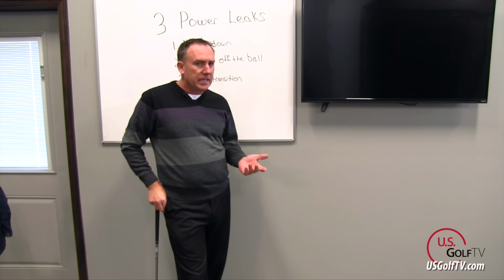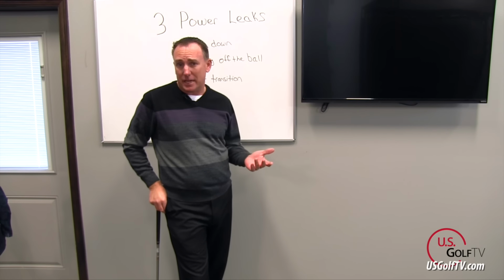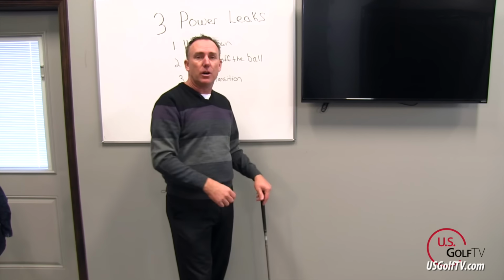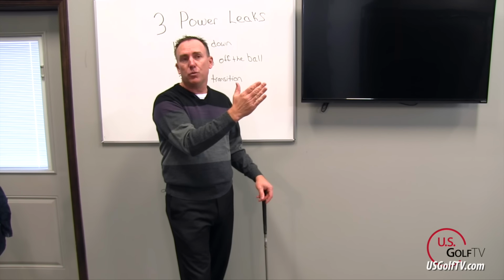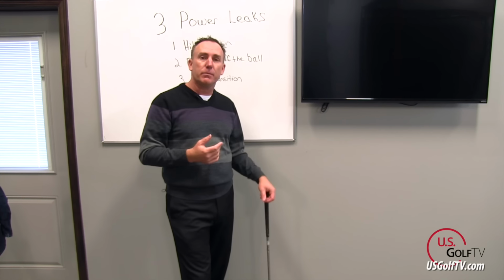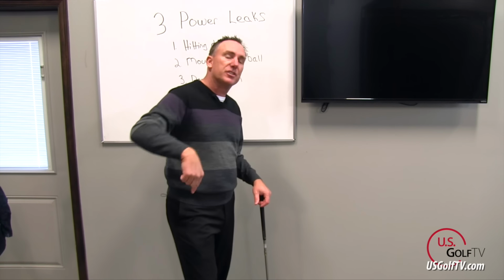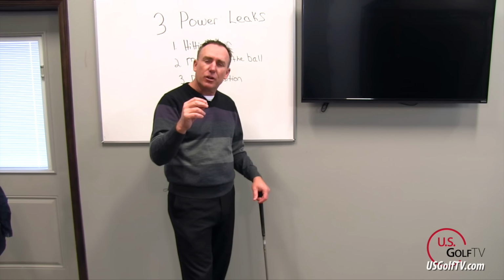I'm sure most of us, as a kid or at some point, went tubing or water skiing, something like that. Your dad or your uncle or whoever is pulling you behind the boat and you're going along in a straight line. If you wanted to create some more speed, what would the person driving the boat do? Well, they would take the boat and turn it pretty quickly, and that would sling you out and around. That's kind of similar to what we see in the golf swing.